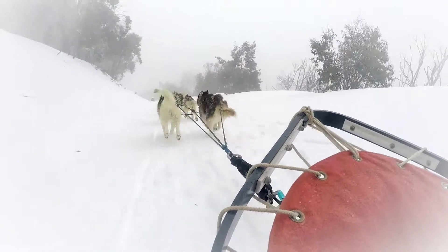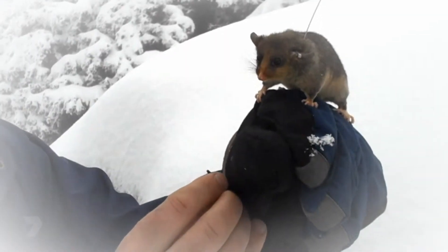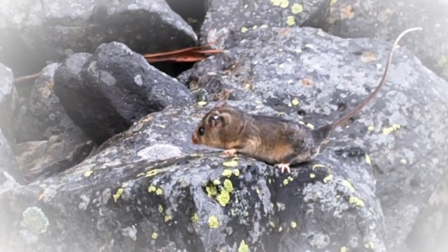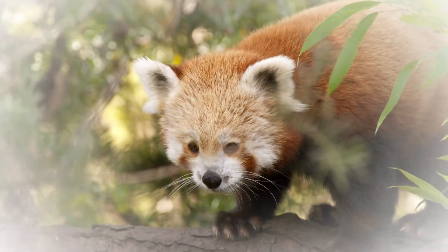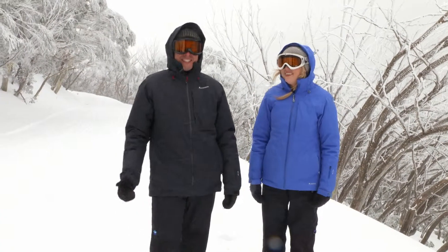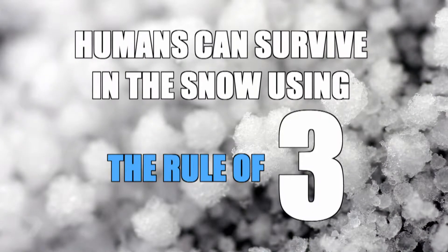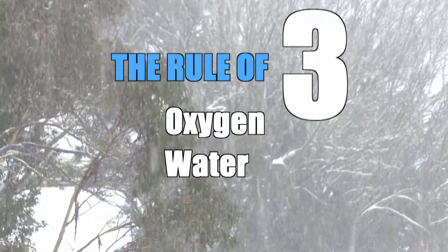Different animals have their very own way of surviving in the snow. Huskies often run long distances on very little food and have a thick double coat that keeps them well insulated from the cold. The super cute pygmy possum is the only Australian marsupial that hibernates for long periods of time during winter. The red panda can live up to 4,800 metres above sea level and is most commonly found in the Himalayas. We know how animals survive in the cold, but what about us humans? Did you know that humans can survive in the snow as long as they have access to three essential resources?